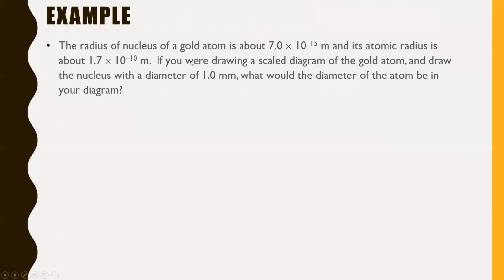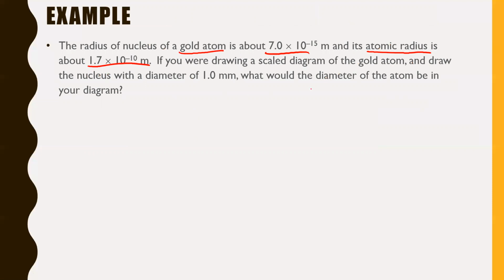Okay, anyway, moving on. Speaking of which, the radius of a nucleus of a gold atom is about that, and the atomic radius is about that. So in other words, this is just talking about the nucleus in the center, and the full-blown atom, including where the furthest out electrons are, is this. These are the numbers to represent a single gold atom.